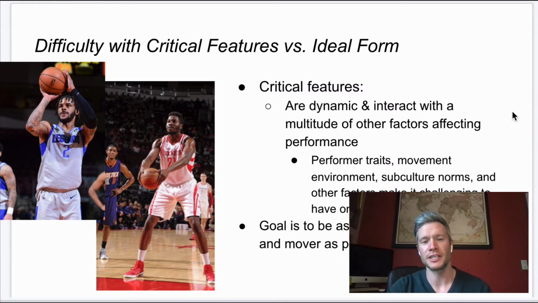And so part of this influence in trying to identify what's opinion, critical features versus ideal or subculture norms is just that. You're trying to differentiate the two. So when you're going back and revising and revisiting your critical features, put on a little bit of a critical thinking or skeptical cap as you're trying to look through this and see what is truly a critical feature versus ideal or preferred form. That can be challenging because, depending on the shooter and the environment, movements are very dynamic. And so again, this is where your data is going to be pulled in to help you make your statements and/or previous research.